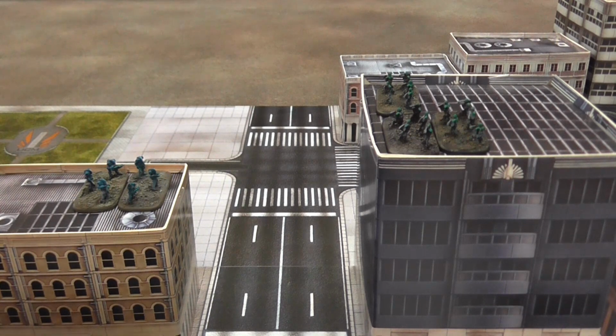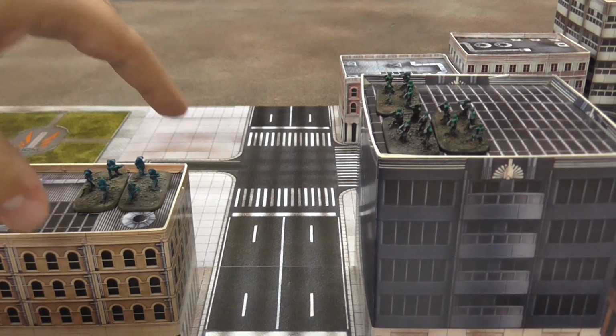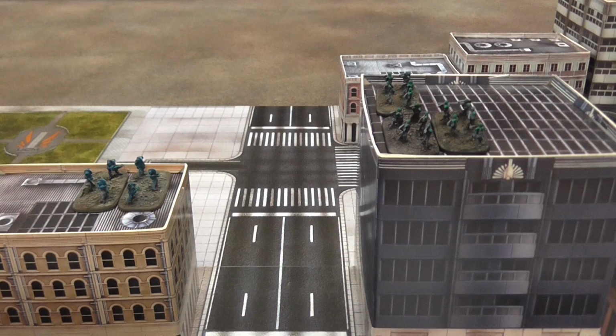And the absolute best part about the discus launcher, aside from its sheer rate of fire, is that it has a free range of 18. Most infantry don't have countermeasures, so these guys have an 18-inch range. Any building within 18 inches of here, they can now shoot their discus launchers at if they know the enemy is in there.